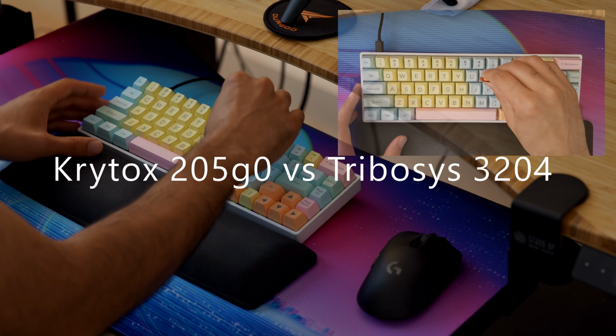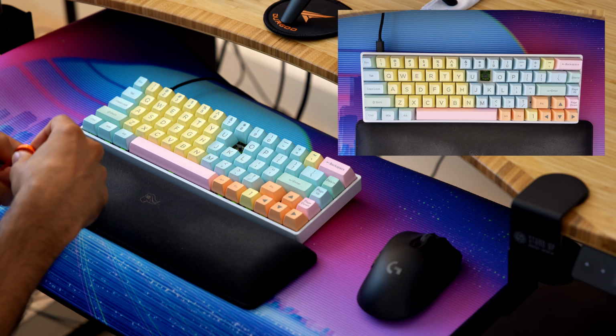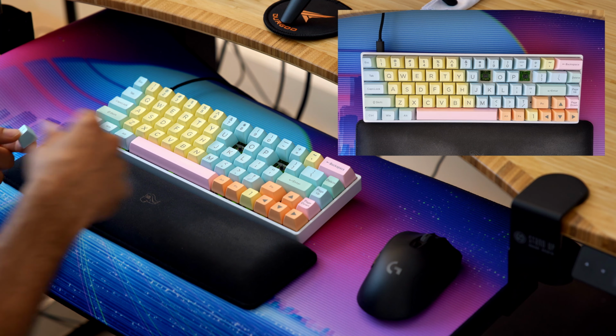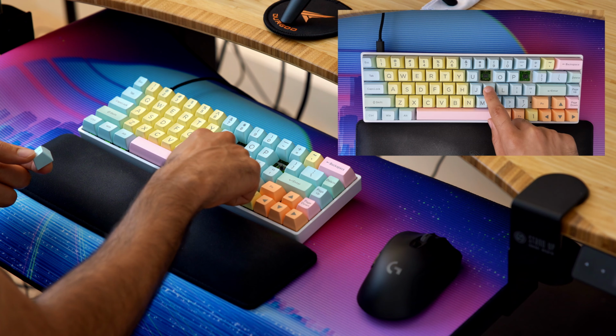In this final part of the video, we will compare using Tribosys 3204 with using Krytox 205 G0. All previous switches featured in this video were lubed using Krytox 205 G0. What I have done with these two new test switches is lube the top housing, bottom housing, and spring with Tribosys 3204.